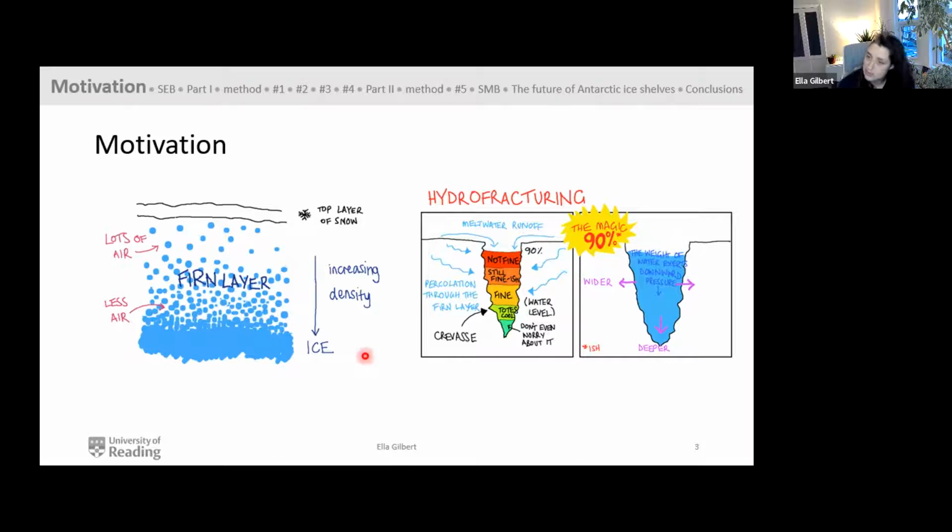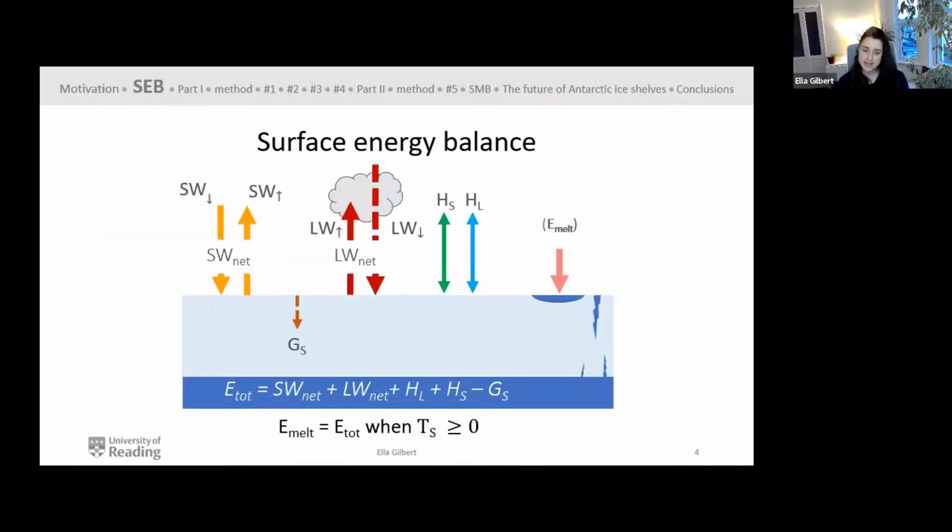And if that happens, we get melt collecting on the surface in melt ponds. It starts to run into existing cracks and crevasses. It starts to fill those up. Eventually, when we get to a specific threshold, the weight of that water is so great that it causes those cracks to propagate right to the base of the ice shelf, cracking it into smithereens. And if that's happening all over the ice shelf all at the same time, then we see those kind of catastrophic collapse events. Now, this is a primarily atmospheric and surface-driven process.